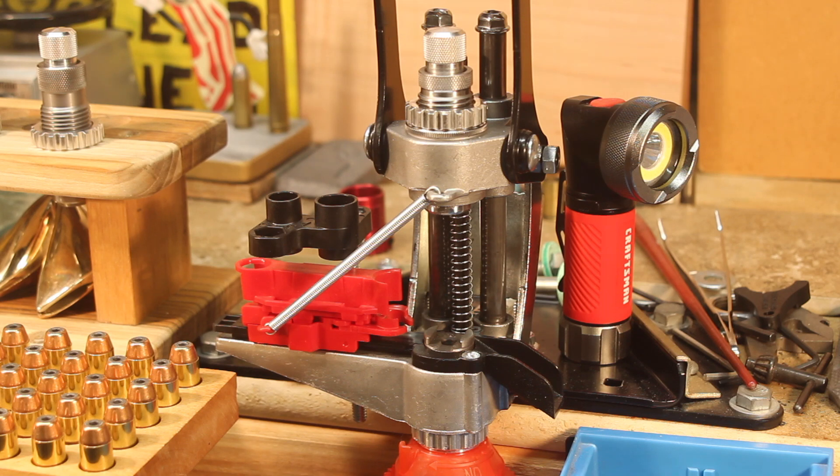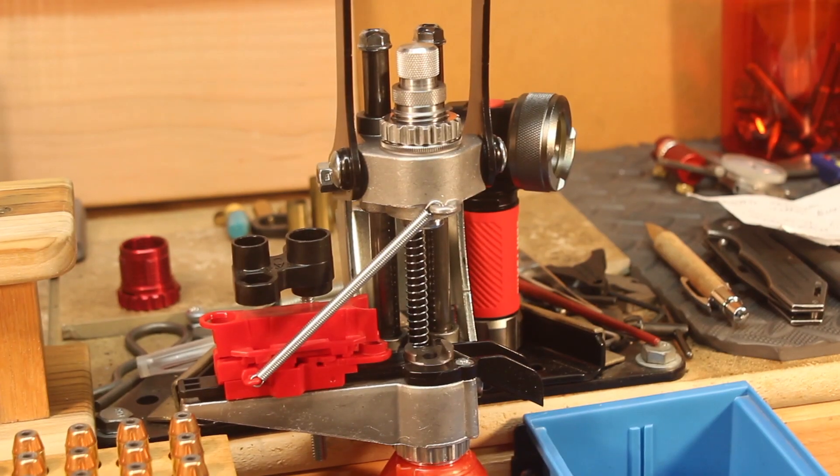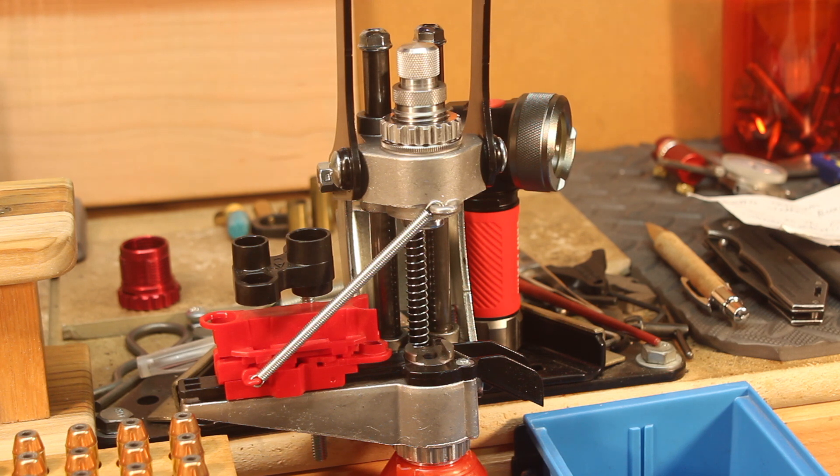Let's start with some ideas about this press that you may not have heard. The ever innovative engineers at Lee Precision were no doubt looking at this situation where we really are forming brass casings. After all, we're not trying to stamp car body frames or swedge stem bolts that need a lot of force. Since we're doing brass, why do we need to have a 20 or 22 or 25 pound or even heavier press to form the brass? We should be able to manage it with a lighter kind of press.